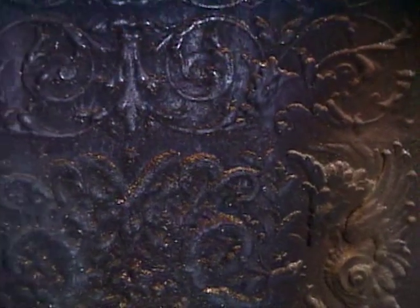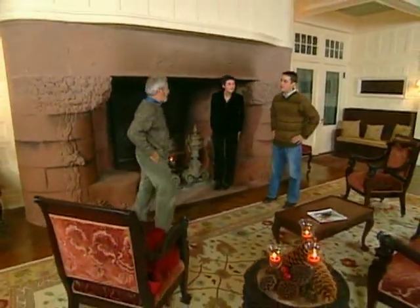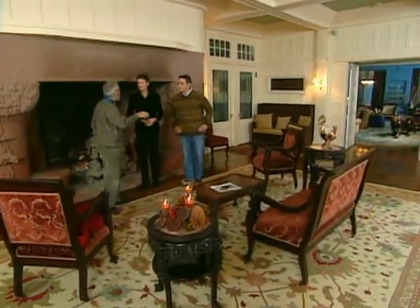Very, very important. And of course, this, which is 8 feet by maybe 5 or 6 feet by a good 4.5 feet deep, wouldn't probably draw very well without that massive iron backboard. That's the key to the fireplace. Really? It has those beautiful Rococo scrolls on the back, so it's also very nice to look at. So I'd say this hall is maybe 35 feet by about 25 feet, something like that? Yes.